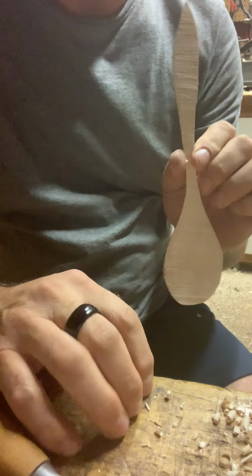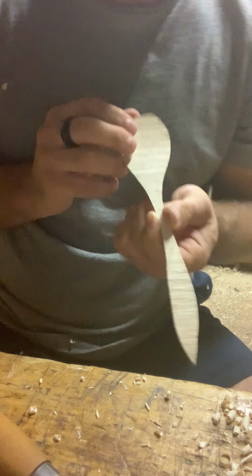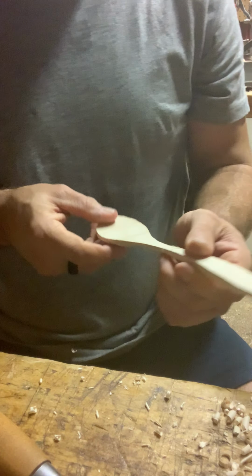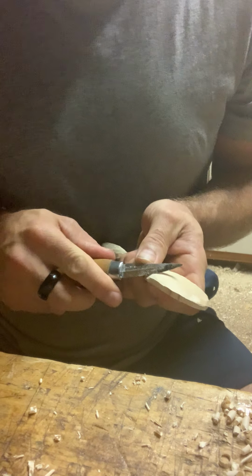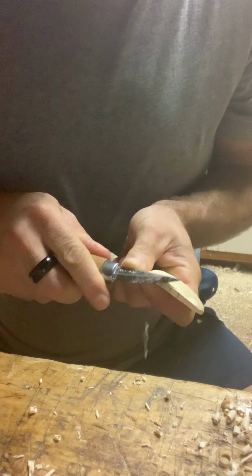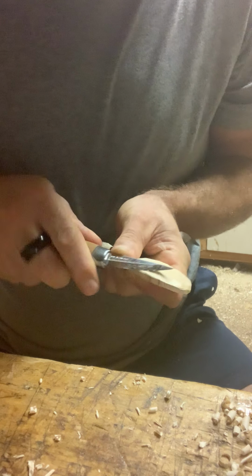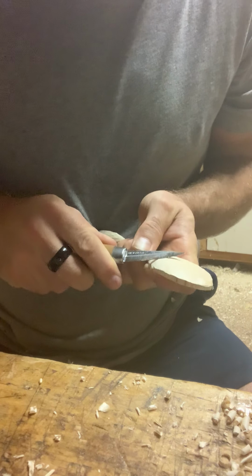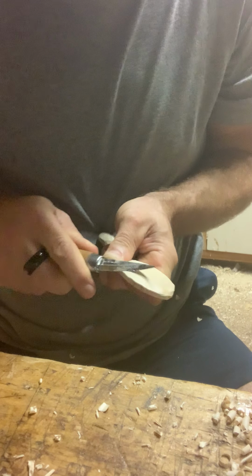a rustic spoon, but the goal is certainly more of a fine spoon. That's the ultimate goal, if they could be called that. Yeah, if they could be brought out during Thanksgiving dinner, then I would be a happy guy for sure. So that's the goal, what I'm going for in terms of a style of spoon here.